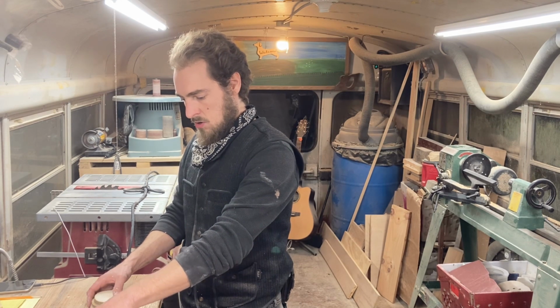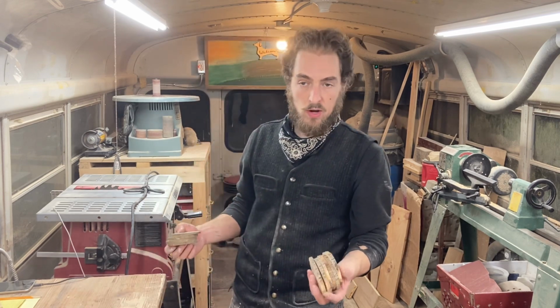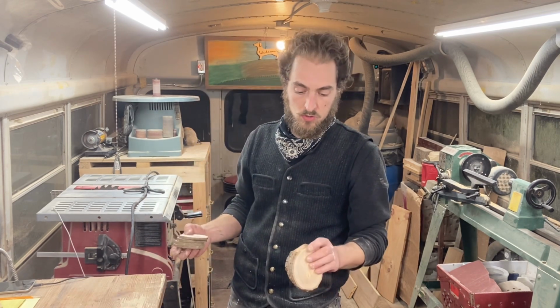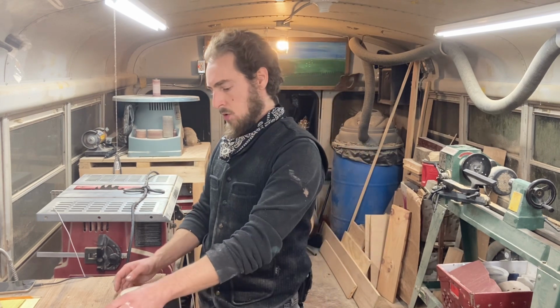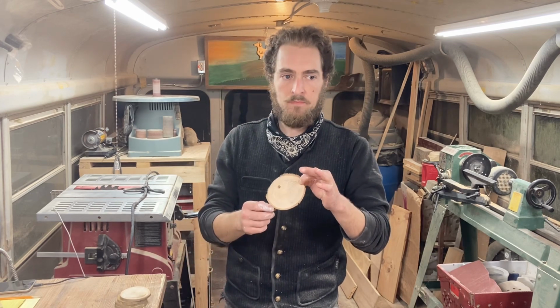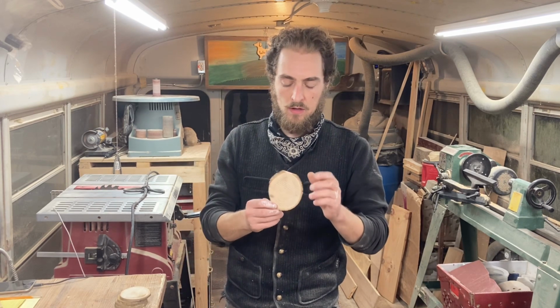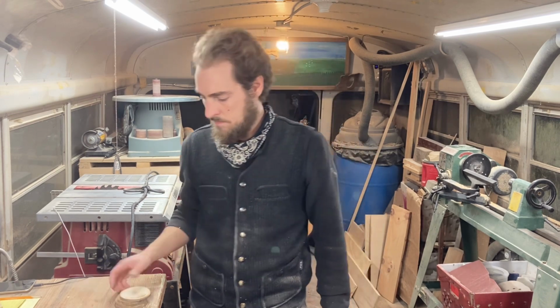You know, you don't need to use a wood burner if your child isn't quite old enough to do that kind of thing. You could use crayons, paint, anything like that. And then just take a hot glue gun or any method of gluing a piece of string to the log slice to hang it. Let's get started.